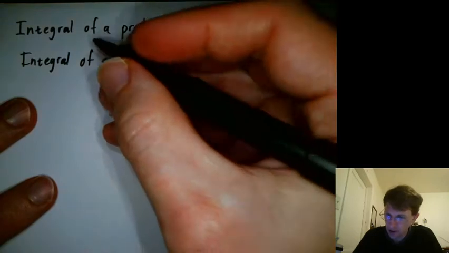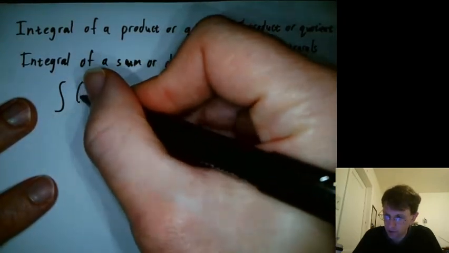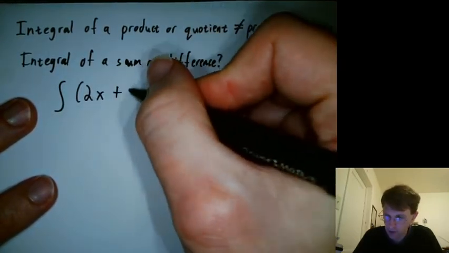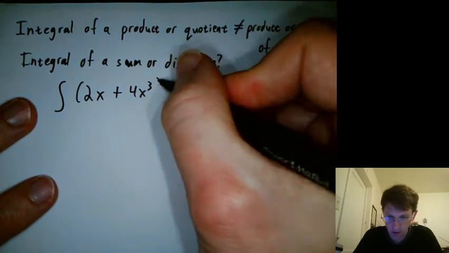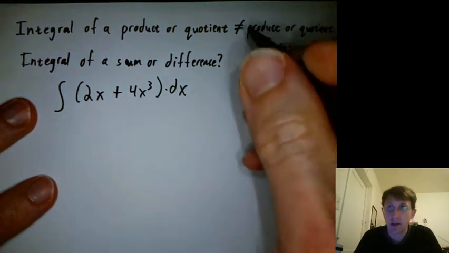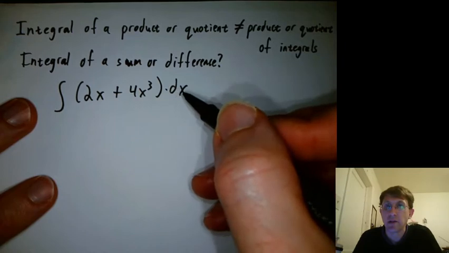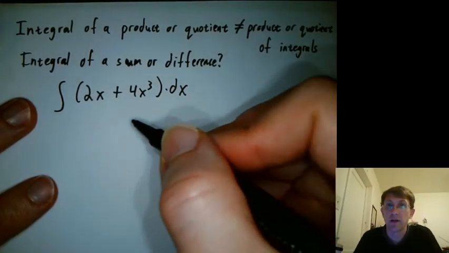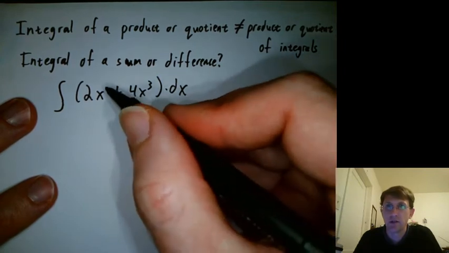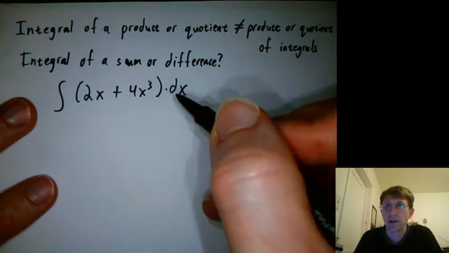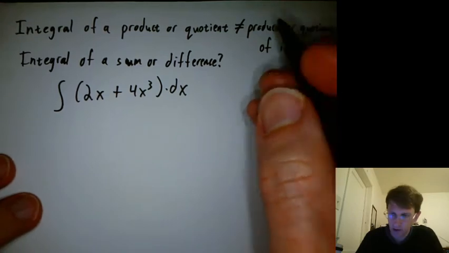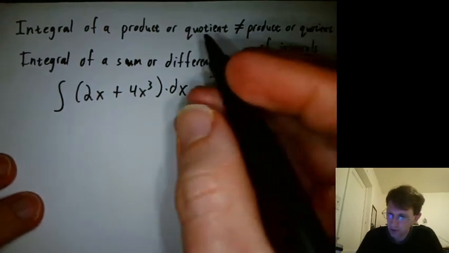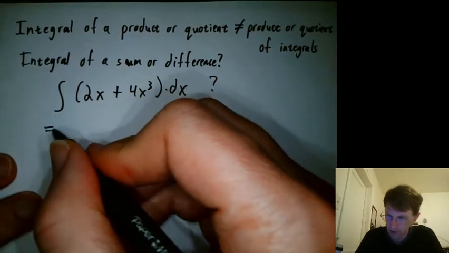Okay, welcome back. Here's a straightforward one, I hope. So integral of 2x plus 4x cubed dx. Remember I said when you put the dx there, it really is a multiplication, and we really do want to multiply it by the entire function here. So really we should put parentheses like that. Sometimes we get sloppy and don't. So what would we hope this is?